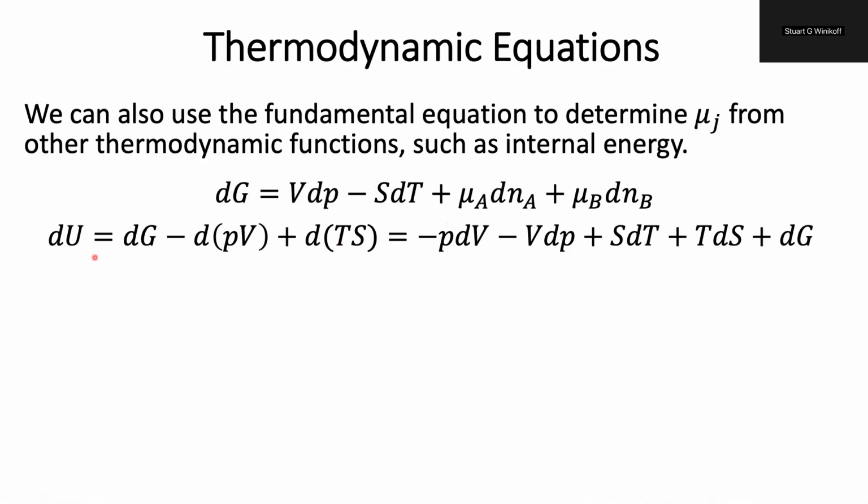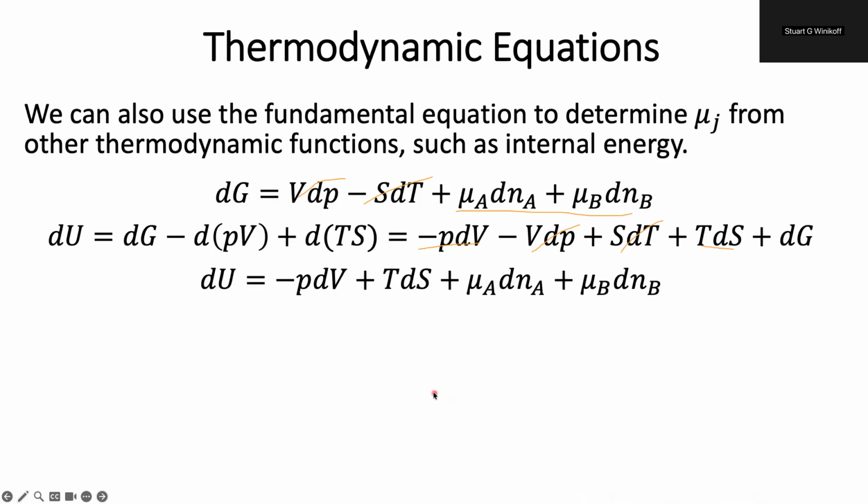and Helmholtz as well. Now, when we do this, we end up with our change in Gibbs minus PdV minus VdP plus SdT plus TdS. Again, just literally expanding this term. Now, when we do this, we can again look for canceling terms. Because when I insert the Gibbs, because I don't quite have enough space to do this on one line, we'll notice our VdP term cancels out here, our SdT term cancels out, and we're going to be left with these terms plus our chemical potential terms.